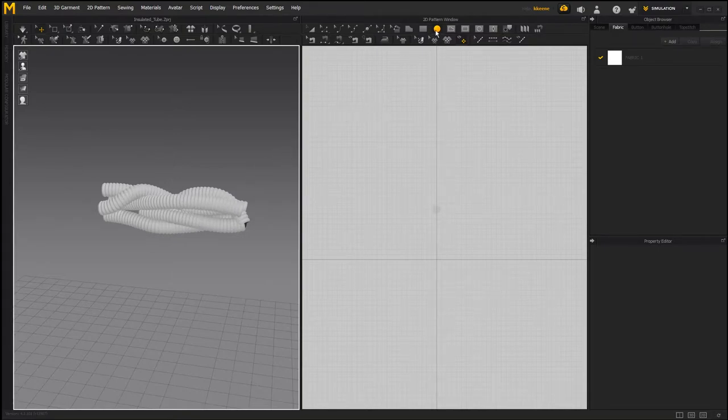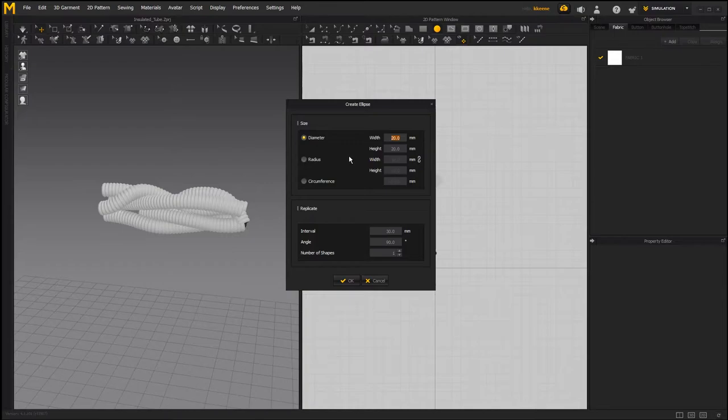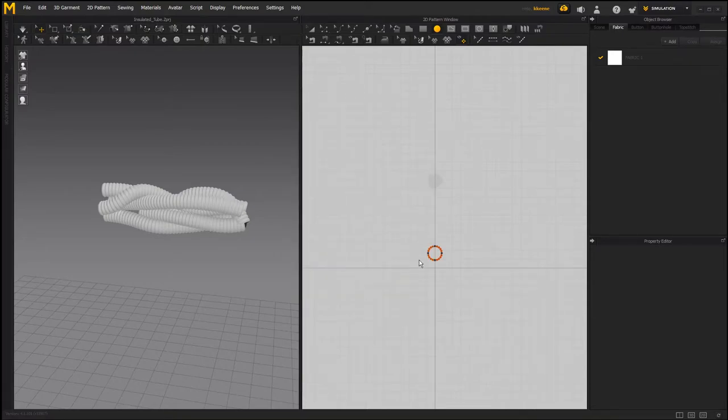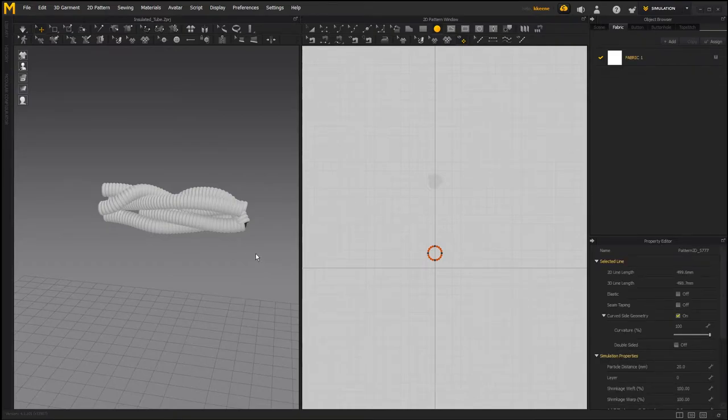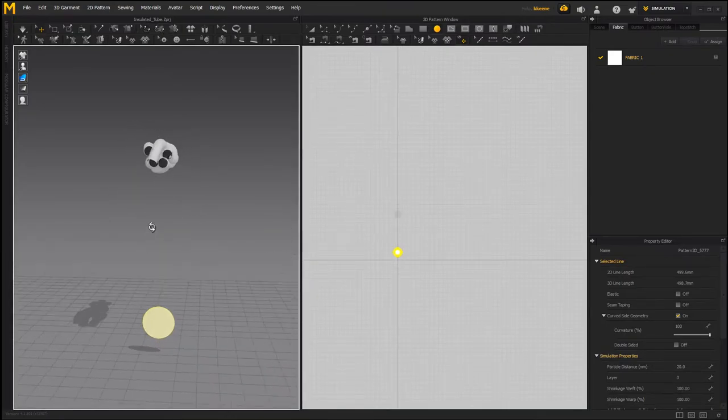So on the right here, you wanna go up to the top and click on the ellipse tool here. Then inside this 2D area over here, you just want to left click once. And then we have some options here to change the size of our cloth we're making. Let's go to circumference and change that to 0.5 meters or 500 millimeters. Then hit OK. It's going to take just a second to load. Shouldn't be taking that long though. All right, there it is. And as you can see, it also placed it here into the 3D viewport.